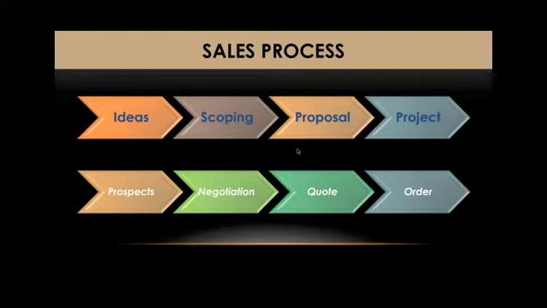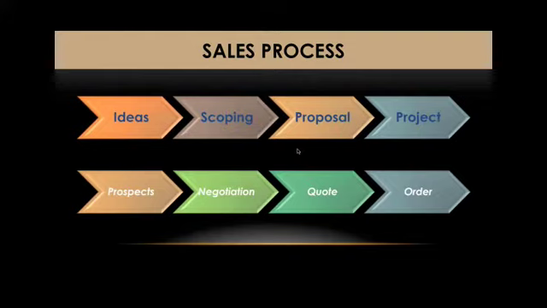Now, if we had a different sort of business, say a horticultural business, some of the things we might be thinking of are prospects. Prospects are people that we've either worked with in the past or would like to work with in the future, and we're having discussions with them. Negotiations are about when we're talking about a specific order and what the pricing might be. And then we normally put through a formal quote to them. Sometimes that's just in the form of an email confirmation, but that's the quote phase before they come back, accept our quote and place an order.